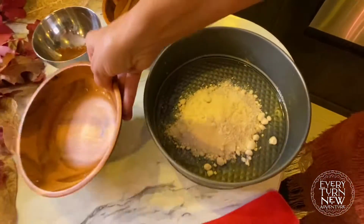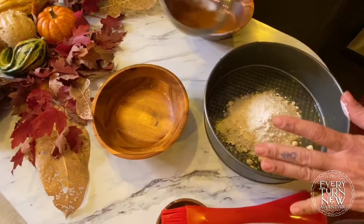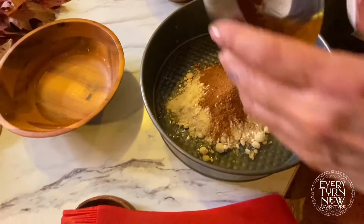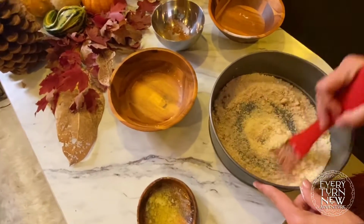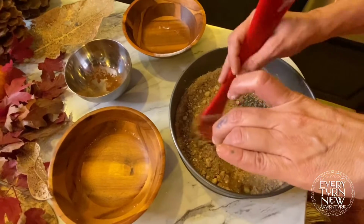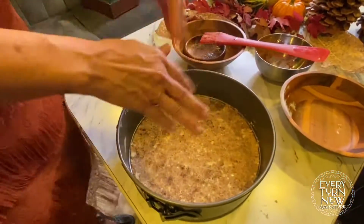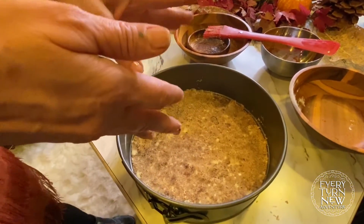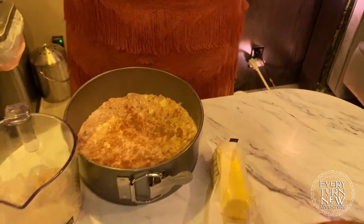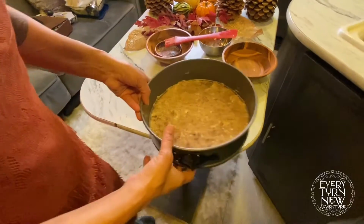This is almond flour. This is a little bit of sugar, like conventional, and of course a little bit of spice because I like a spicy crust. What we're gonna do now is we're gonna mix. And you see, now we're gonna bake it at 425 for about 15 minutes. Man, girl, you made the crust chunky. I like it. And now because we're gonna bake it, it's gonna be extra crispy and spicy.